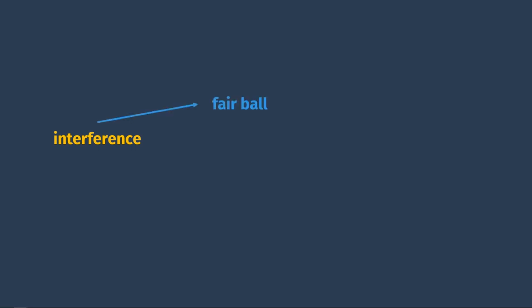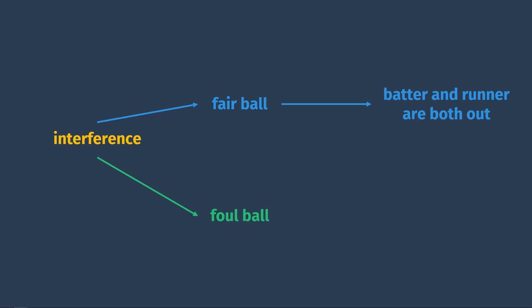So this is just saying if the ball is popped up, even though the batter is going to be out whether the ball is caught or not, that doesn't give the runner free rein to just knock over an infielder. If he's trying to catch the ball, you have to let him make that play. And finally, if there's interference and the ball was foul, quote, if foul, even if caught, the runner is out and the batter returns to bat, end quote.